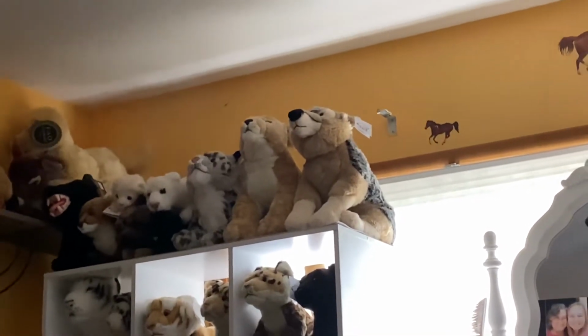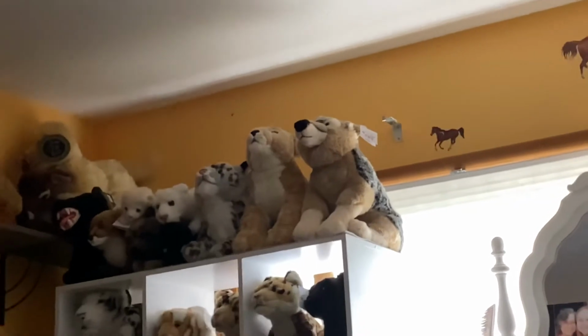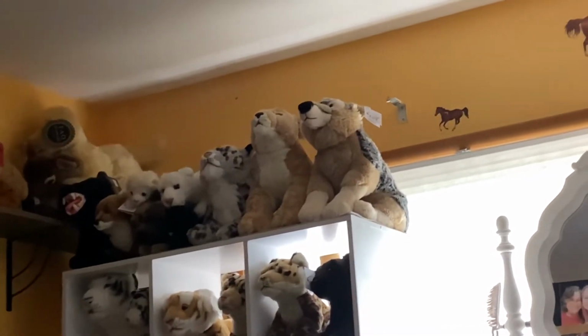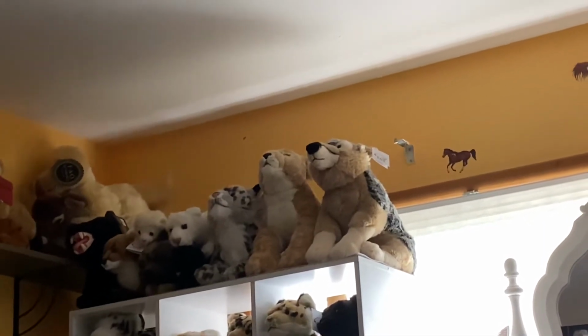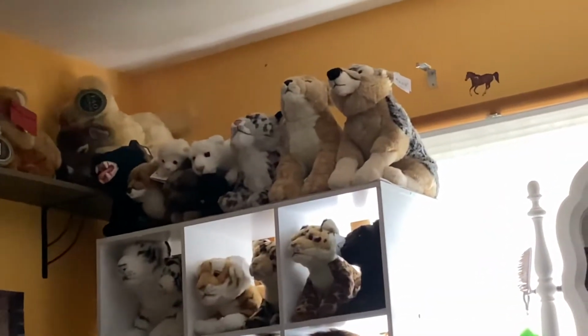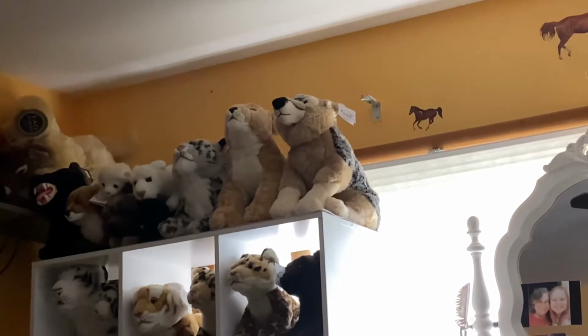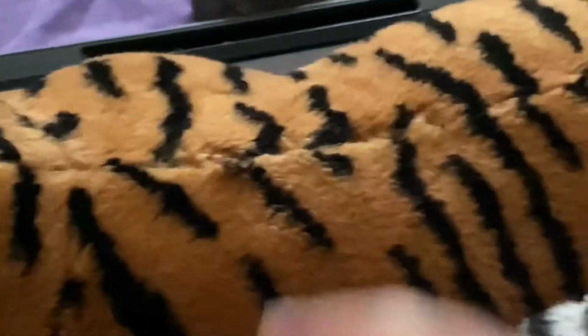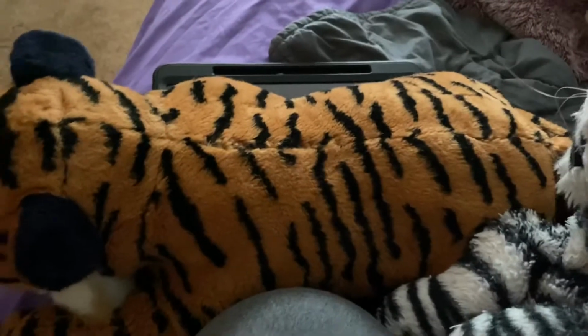So say I was to snuggle with my Saver Space Wolf right there. If I snuggled with him, he would probably lose stuffing in his legs and in his body. And by lose stuffing, I don't know how it happens, because they don't actually lose stuffing. It's not like it has a hole in it and stuffing's coming out of it. But there's just stuffing loss in a certain part. So the only thing that could happen is when you snuggle with it, it pushes the stuffing that's right here into another part of him, and then there's less here and more here. That could be my only conclusion for that. So, yeah. Anyways, yeah.